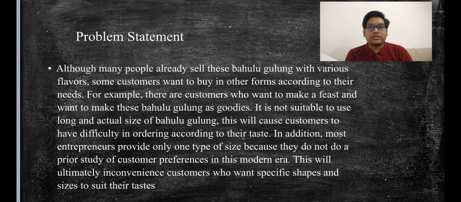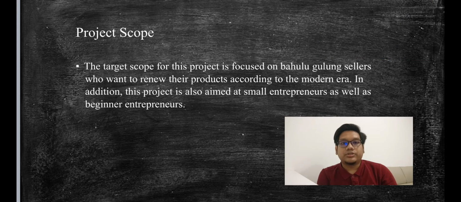In addition, most entrepreneurs provide only one type of size because they do not do proper studies of customers' preferences in this modern era. This will ultimately inconvenience customers who want specific shapes and sizes to suit their taste. For the project scope, the target of this project is focused on Bahulu gulung sellers who want to renew their products according to the modern era. In addition, this project is also aimed at small entrepreneurs as well as beginner entrepreneurs.